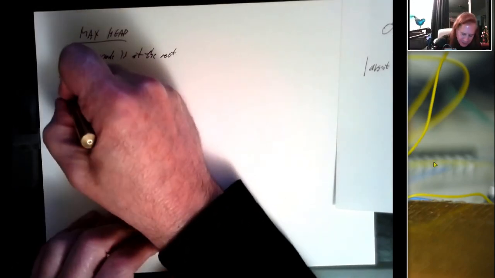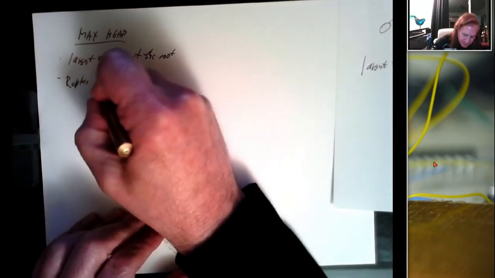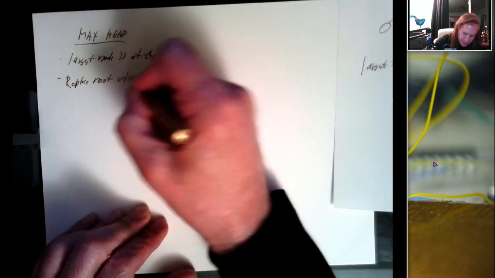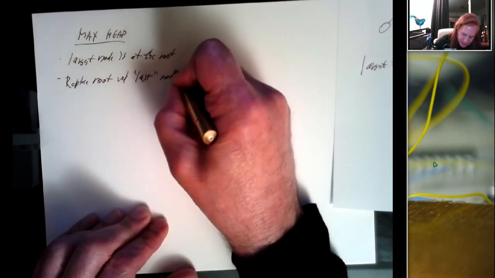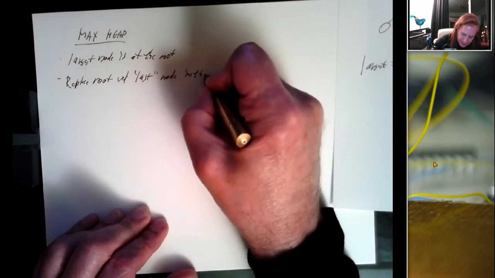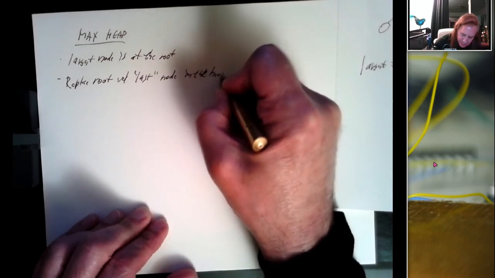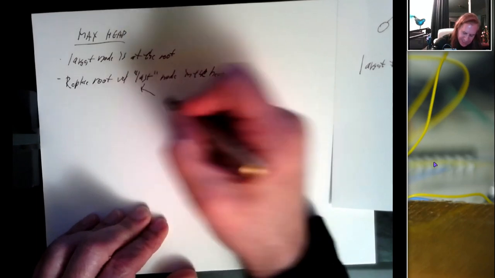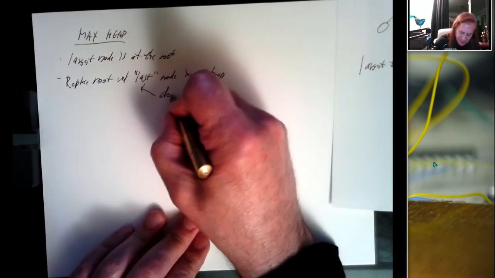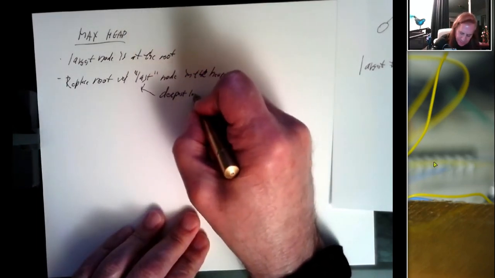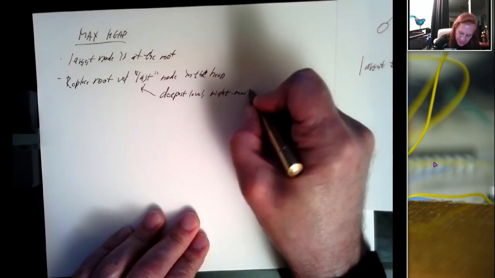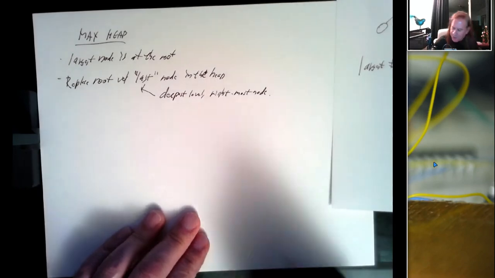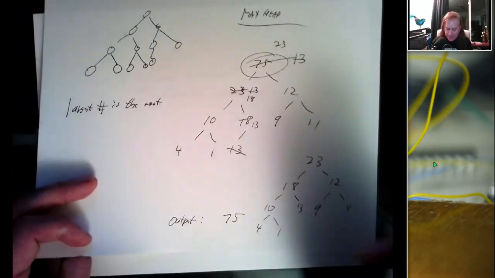All right, replace root with the last node in the heap. And the last node in the heap is the deepest level rightmost node. So the node that's deepest down and furthest to the right.